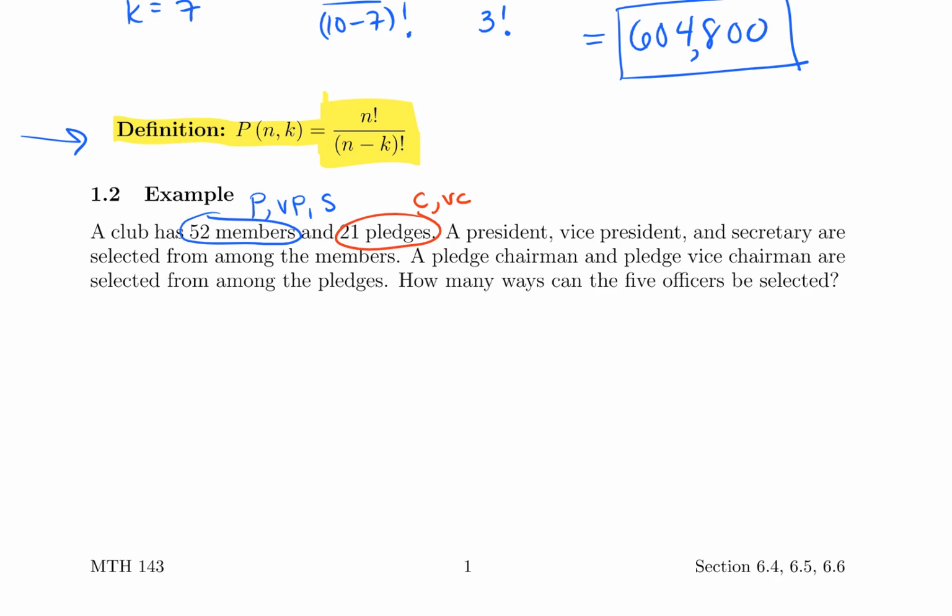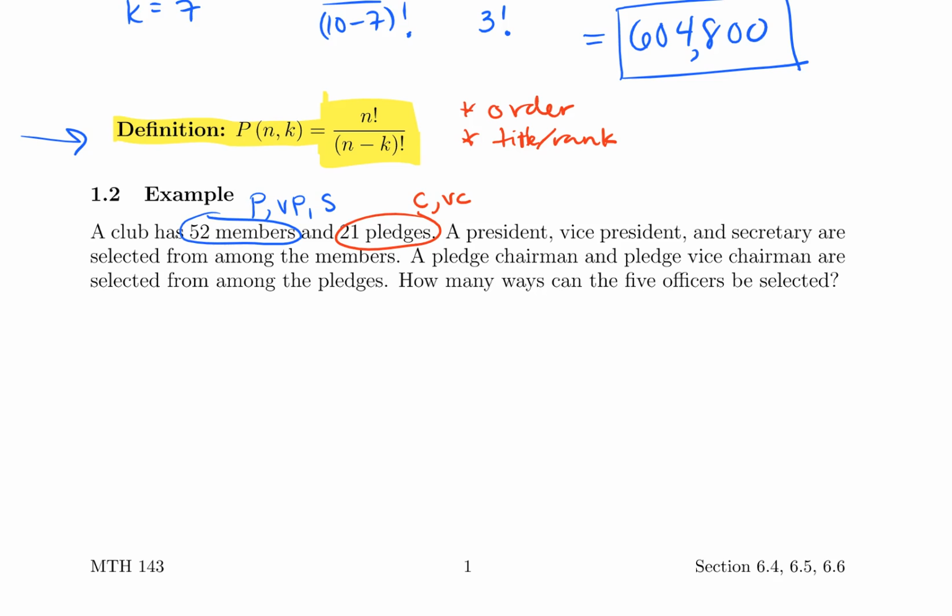So when we're dealing with a permutation, this will count if we have an order like we did with the paintings, or equivalently, you can think of this as having a title or a rank, anything where you are assigning a specific duty to people, and that duty is different from person to person. Then that's also considered an order. So if you have a title or a rank, that also counts.